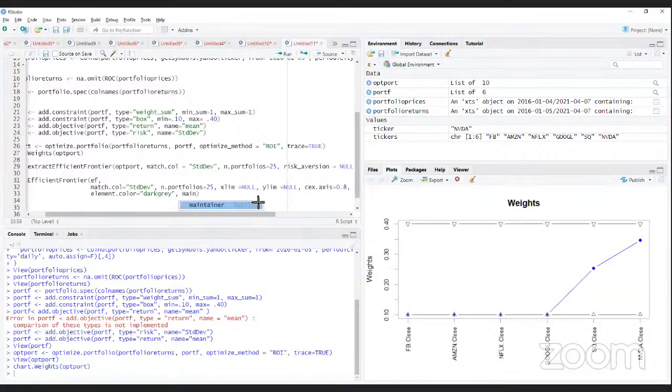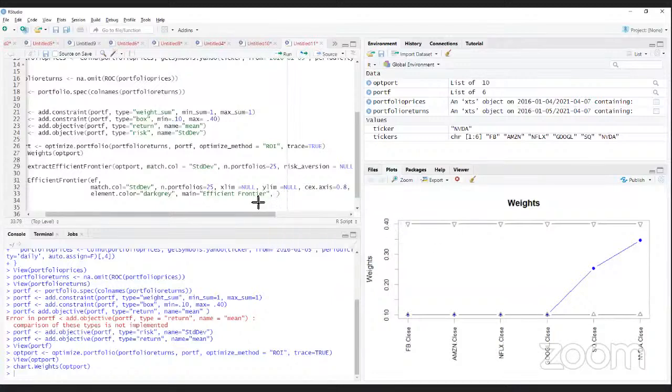Then what will be the main text? What we are creating is the efficient frontier, so that is the main text that we want in our graph. That also you can print. What is the text type?